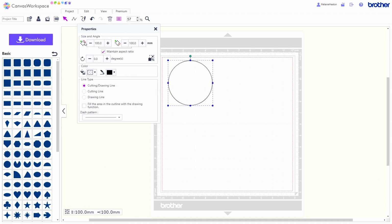Now, for me, this doesn't make any sense. This drives me crazy. And I'm sure it does if you're into design work and all that sort of stuff. But what I want is a vertical arrow for the height and a horizontal arrow for the width, because that makes sense in my head. So the way that I have to think about it is a bit quirky, hence Quirky Bird. The first box is the height, and the second box is the width, and H comes before W in the alphabet. So I always know that the height is first and the width is second. I know, crazy, that's how my brain works.